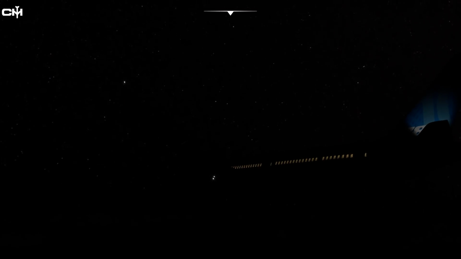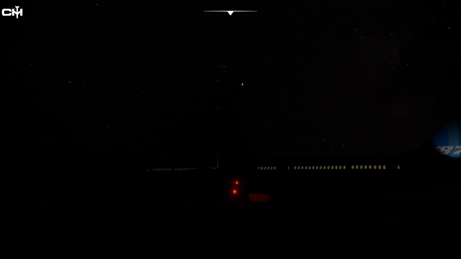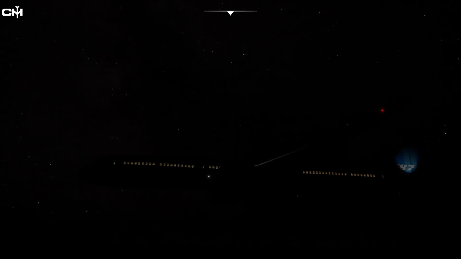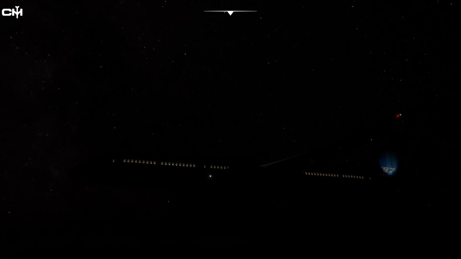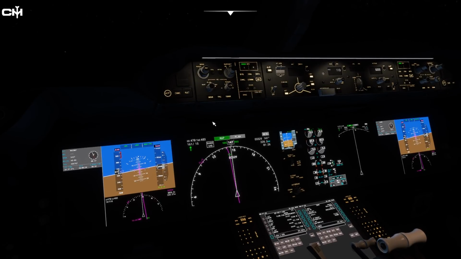Again, visually, this sim is amazing. It's gorgeous. Absolutely just so impressed with the visuals in this sim. The aircraft is junk. It's just all there is to it. But we did have a daytime departure from San Francisco. We got a pretty good look at how things look during the day. I want to see how it looks at night.